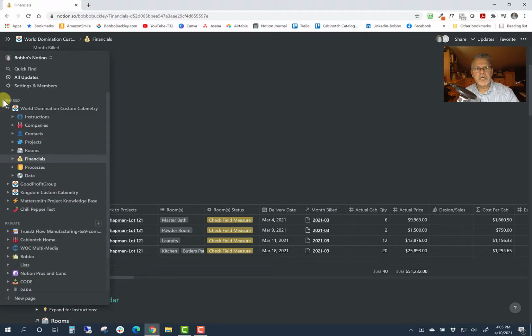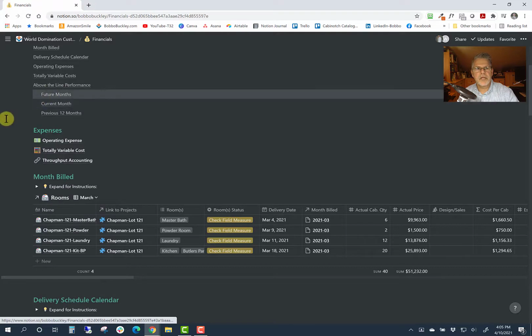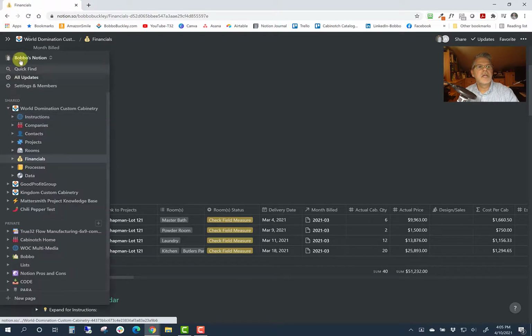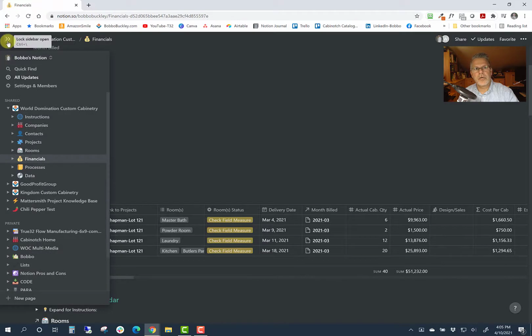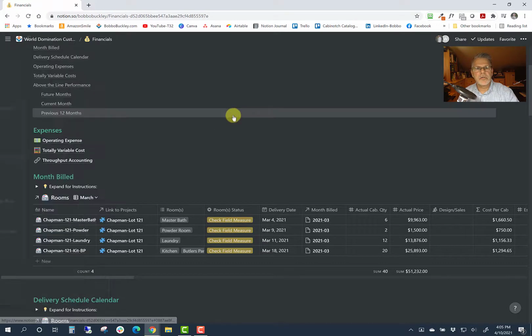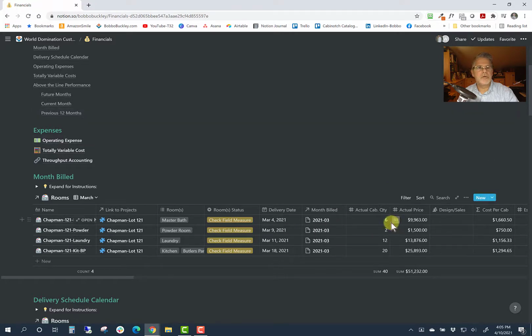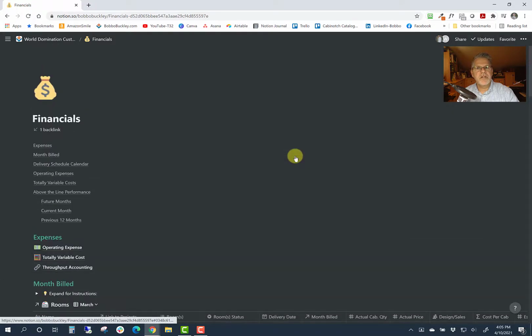Now, at this point, it's unpinned, so if I float, it goes away, but I can come in here and grab it and use it. If I want to repin it, I float back up here to where these double arrows are pointed to the right, and that will repin it. So we'll do the rest of this video tutorial with that off so we can see as many of these numbers as we can. So I'm on the financials page.